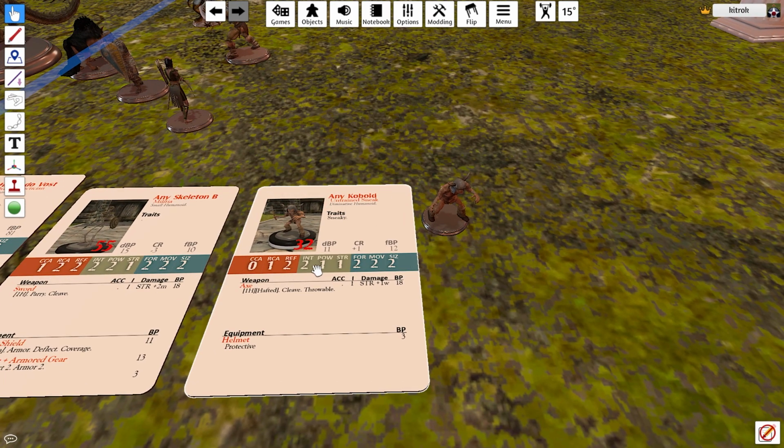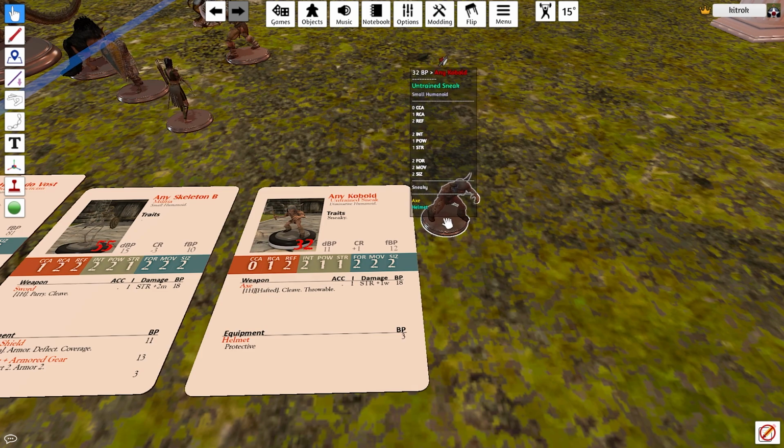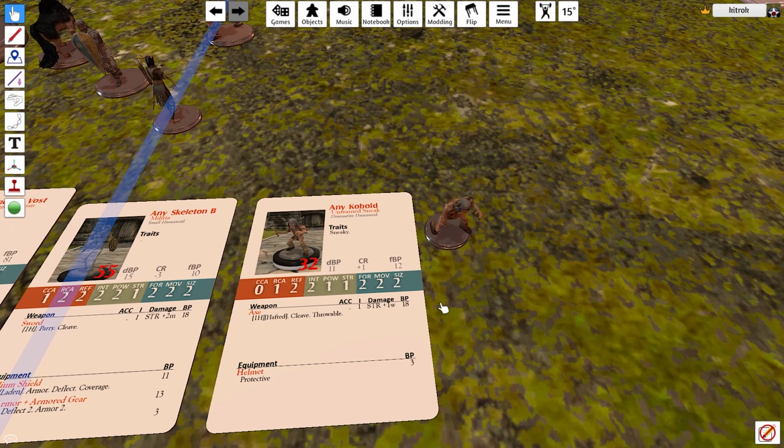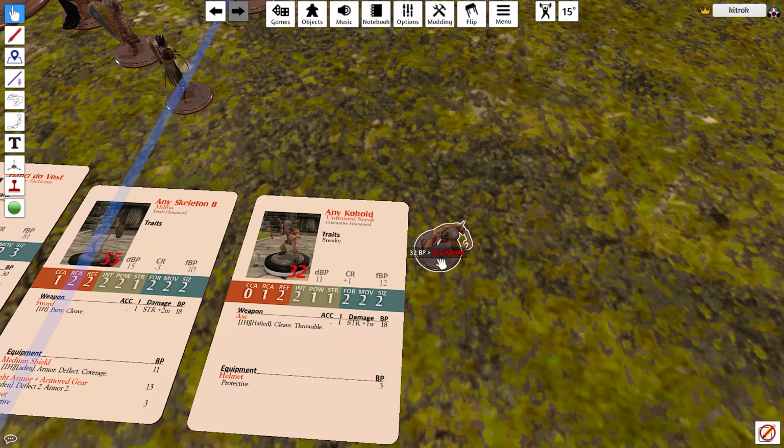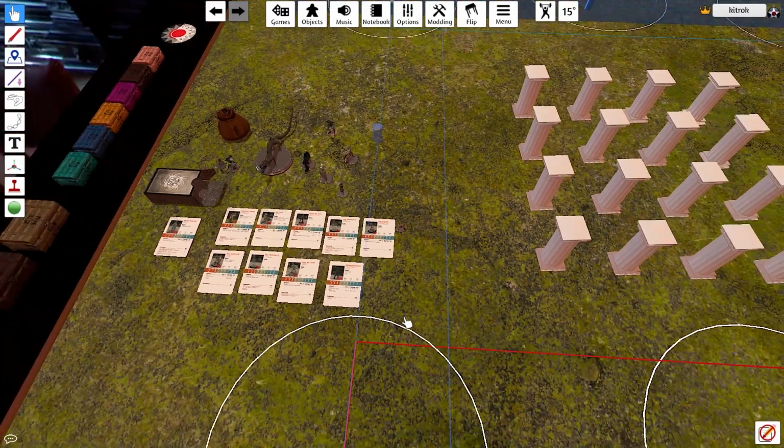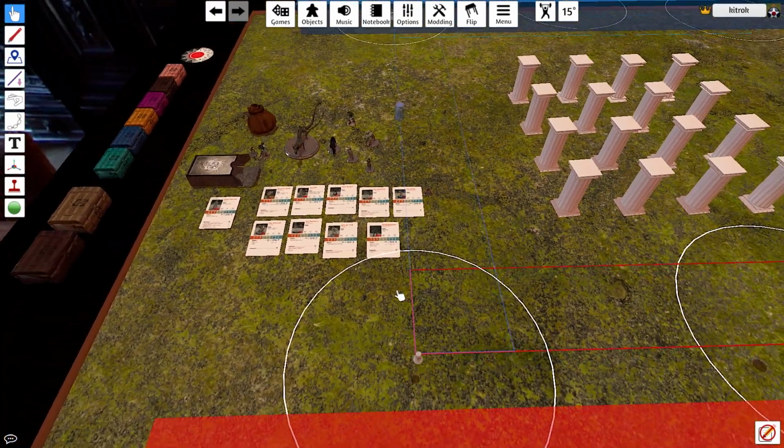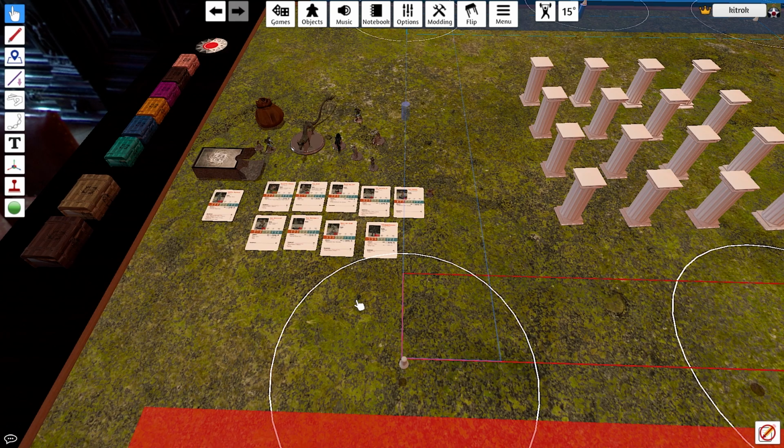The attribute line is identified here. Right, 0, 1, 2, 2, 1, 1, 2, 2, 2 matches this stat line. And it's worth 32 build points. It's an untrained sneak, which is an untrained sneak here. And it's got an axe and a helmet, so you have an axe and a helmet. Anyway, so with these characters, they have more traits, more variety of traits.